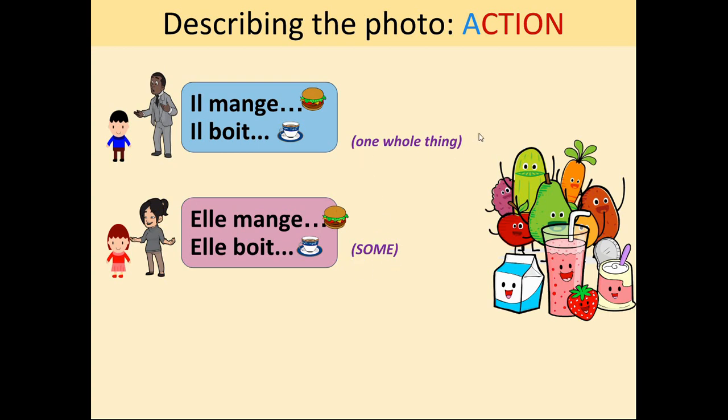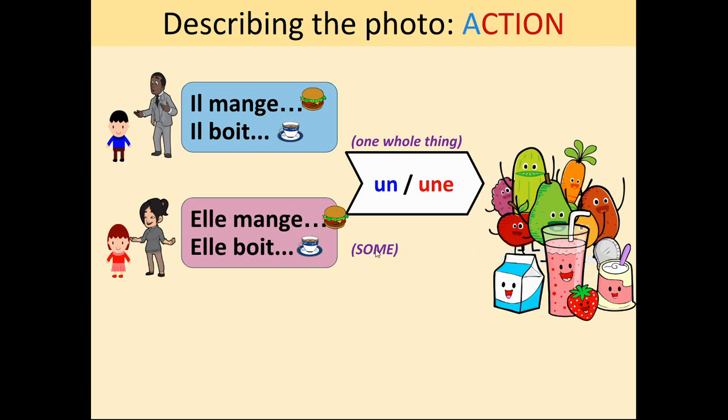So if you say that something is one, there are two ways of saying a in French. Have a think. You can say un or une, and have a think as to when we would choose un or when we would choose une. We would use un for something that is masculine. We're going to use une for something that is feminine, and this is the food that we're talking about.